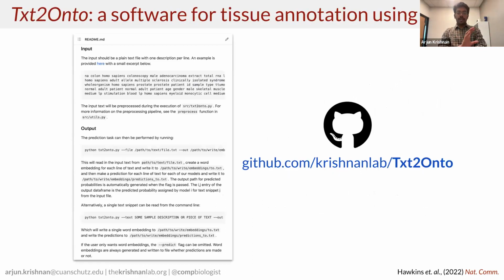All right. Like I said early on, we are also passionate about software, which means that we want to make sure of two things. One is that when we produce a publication, any other researcher should be able to replicate everything that we've reported in a paper, which means even reproducing the figures, right from the beginning. And they should be able to use the software to build on top of it, which means that they can modify the software, add extensions, and develop new methods and so on. So to satisfy both, we released Text2Onto. Text2Onto is a GitHub repository, which is very detailed. It has excellent documentation, and it has two very nice utilities that you can use to build on top of.